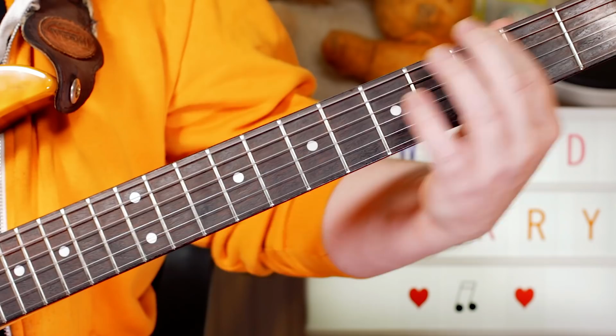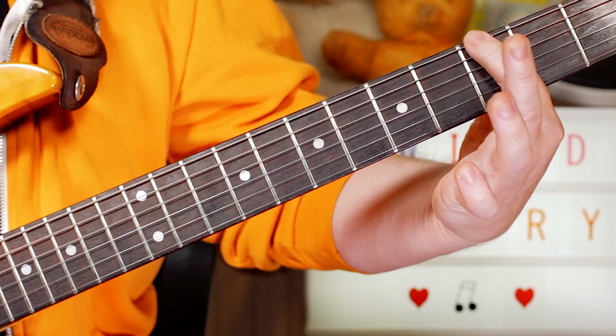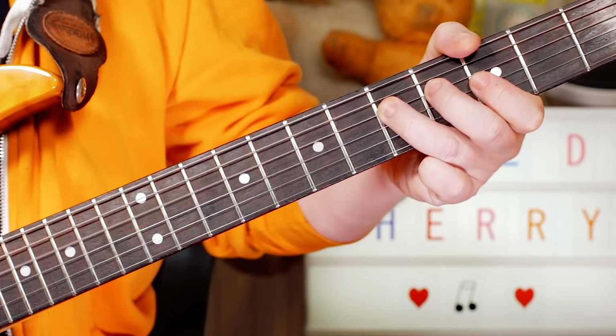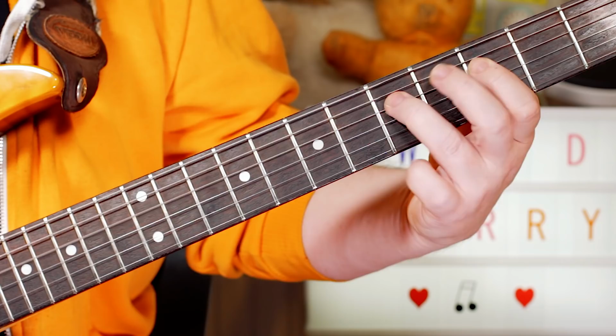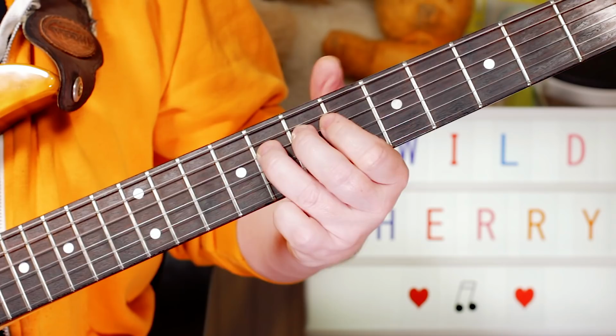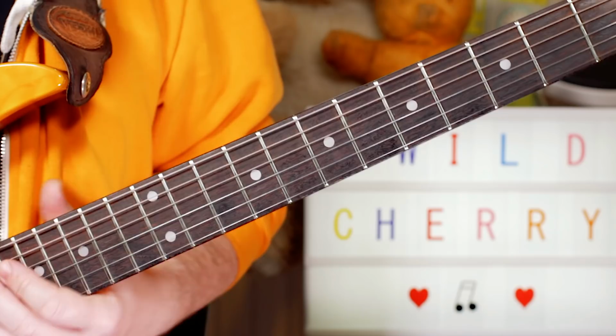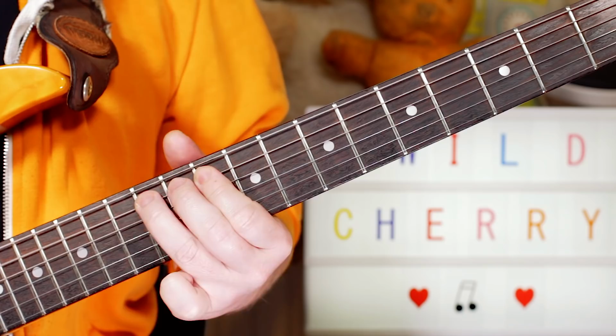So the chorus, I'm playing the same riff, but now we're in G. So I start on 3 on the E string, then 5, 3 on the D string, G to F, then C, D, F, G, 3, 5, 3, 5. And then I'm going to a B flat. I'm just playing that in the octaves. 6 on the E string, 8 on the D string. And then I basically play the melody.